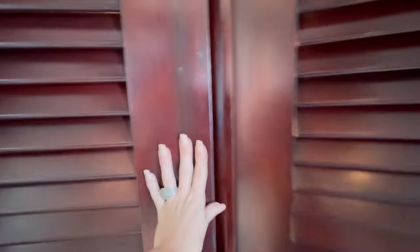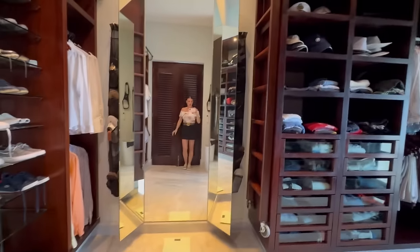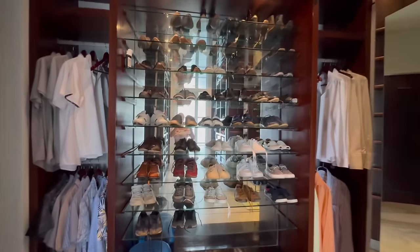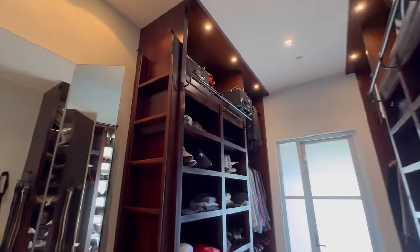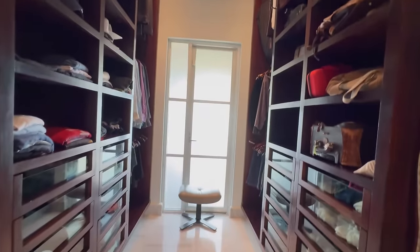And then you get into the wardrobe. And I like how he keeps these doors locked or shut, because he has an air conditioner in here so that you're able to keep all of your belongings without having all the moisture in there. So he probably just keeps this on the dry setting, but I mean, this is absolutely immaculate, guys. I have not been in a place that is this detailed, this thought after. You have a ladder there so you can reach the very top of your suitcases, more storage here.